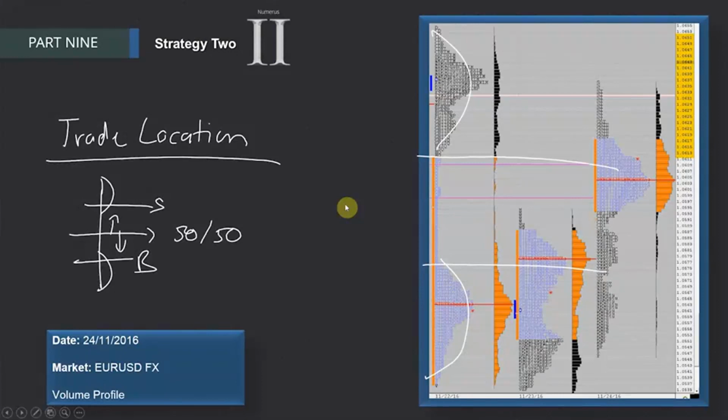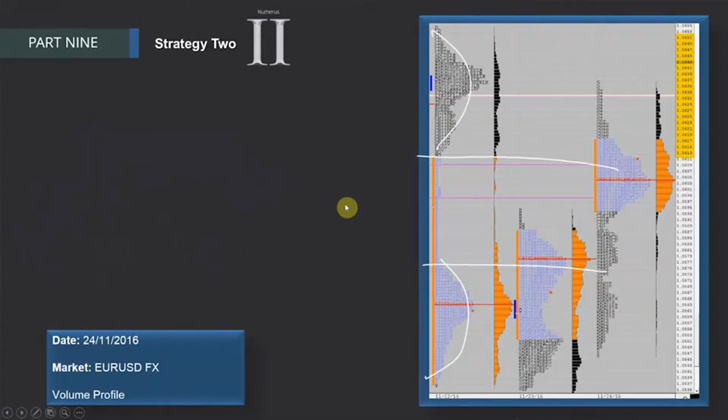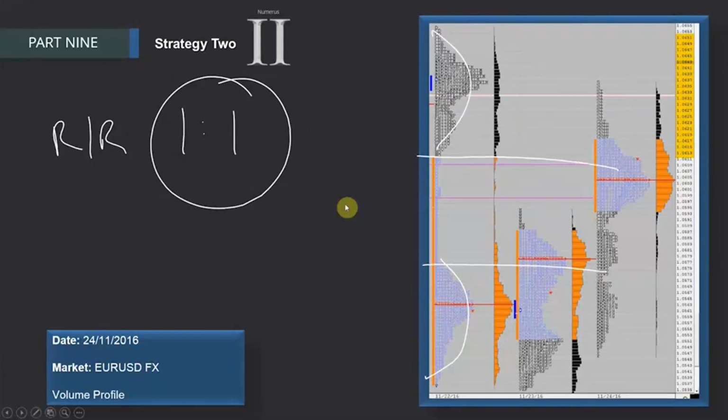Now, again, imperative to understand is the risk-reward metrics of this. In terms of the risk-reward, we are looking for 1-to-1 risk-reward. That's not necessarily comfortable for most people, but the simple reason is that it's very difficult to define risk in this trade strategy. So by that very nature, if you are buying at this point and you're expecting, say, a 10 to 15 price target, well then, at least by putting a stop of, say, 10 prices, you are managing the trade, which will ultimately make it effective in the long run.